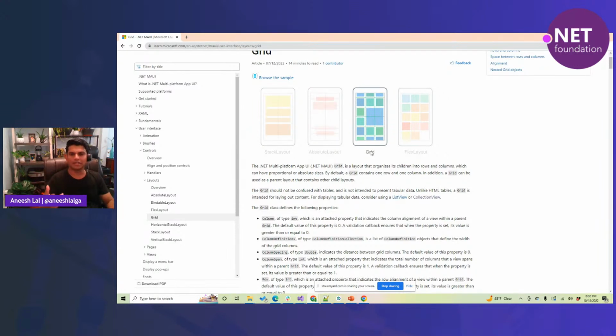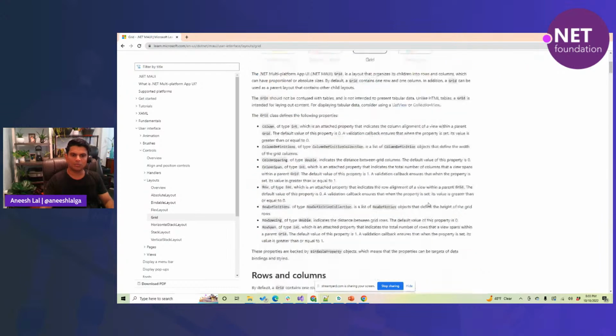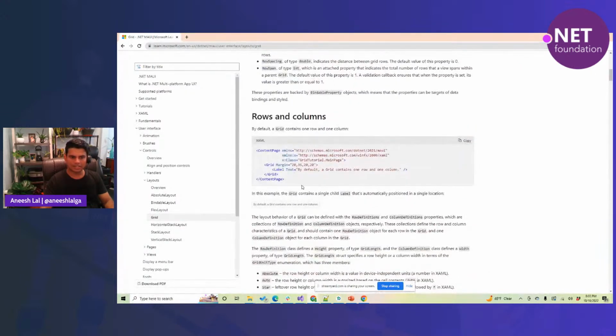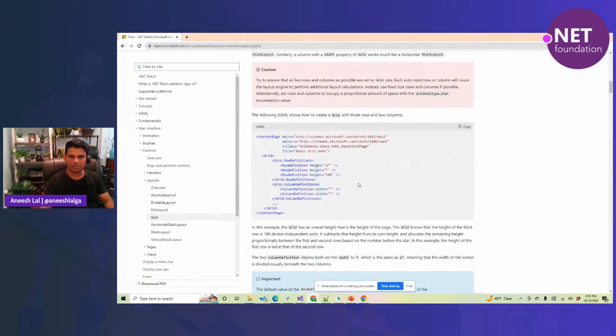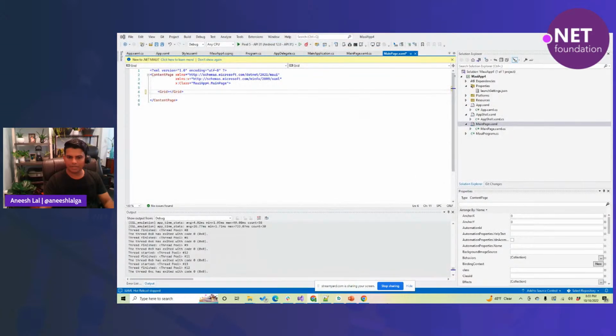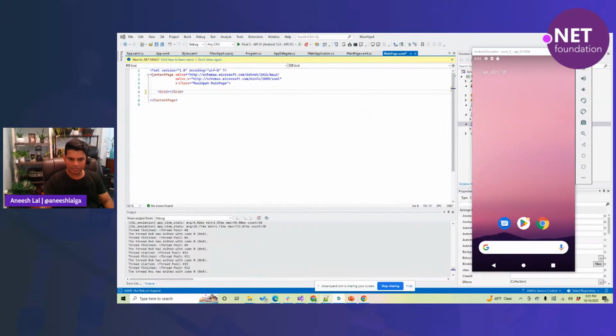You can control which portion of the grid things go into, by using row definitions, column definitions, row span and column span and things like that, right? So that is what we are going to do. In these examples of grid layout, you can see there is a row definition, column definition, all of that, right?